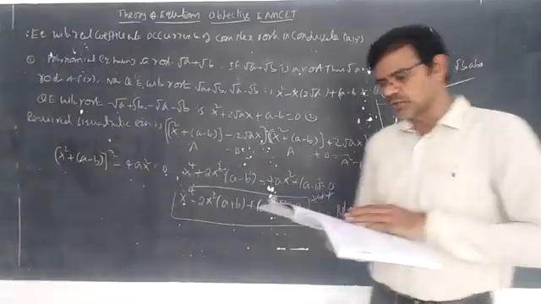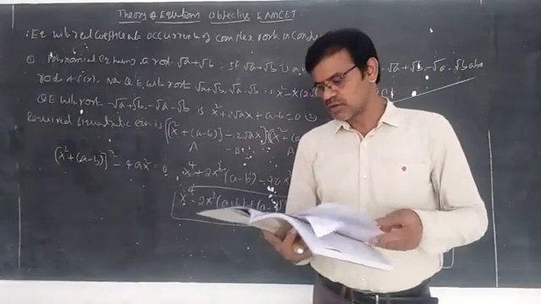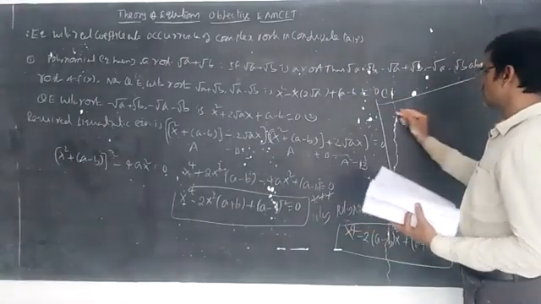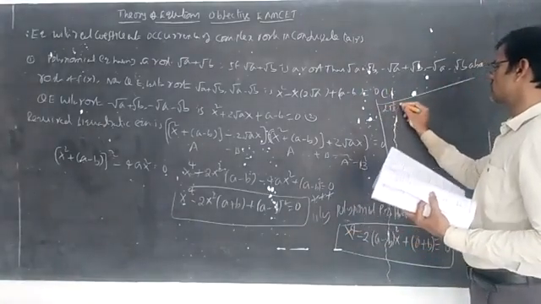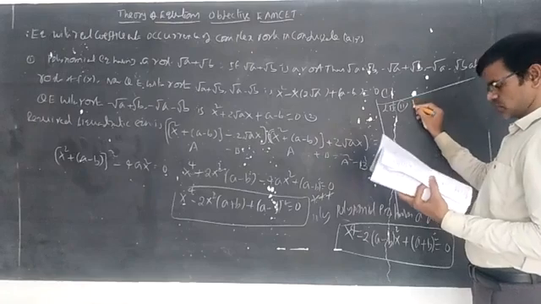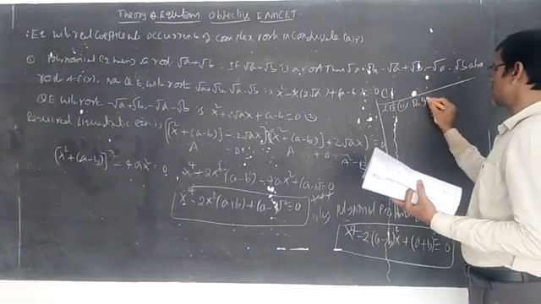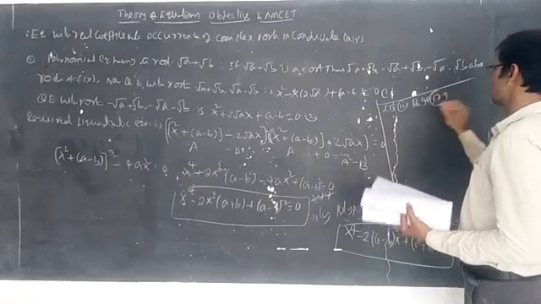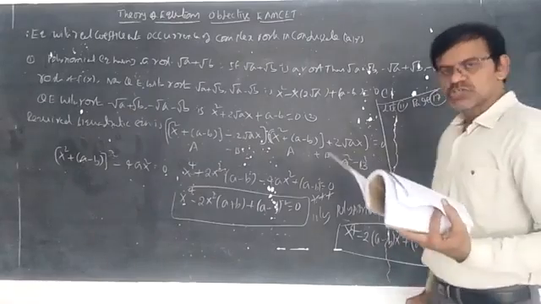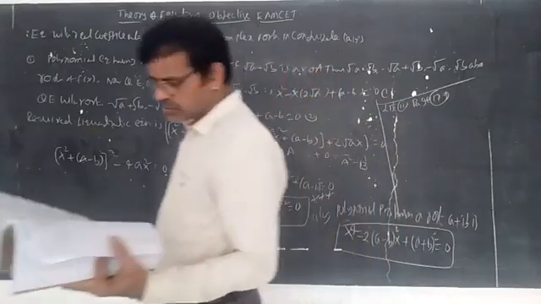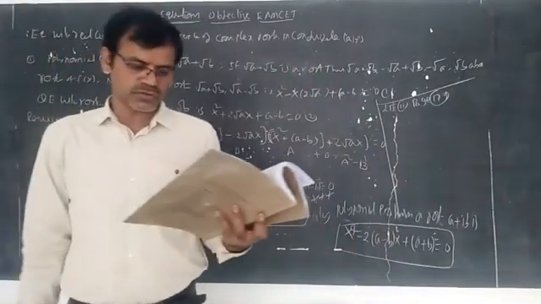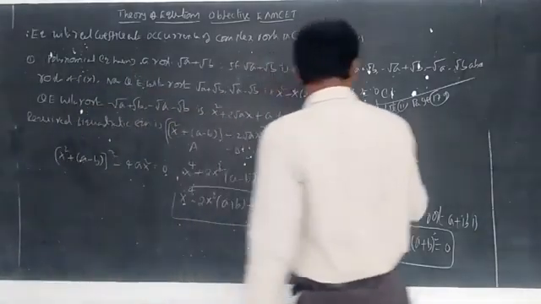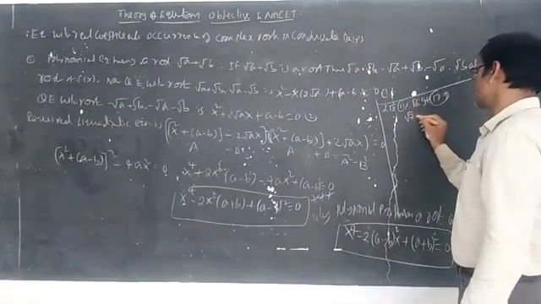I think level 2, 11th question is there. Level 2, 11th question, page number 179. You see the question. Statement 1: the equation of lowest degree with rational coefficients, one of whose roots is root 7 plus root 3. Use the formula. Root 7 plus root 3 is given.